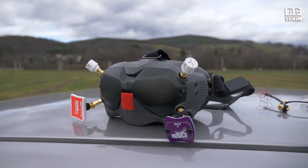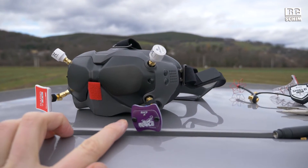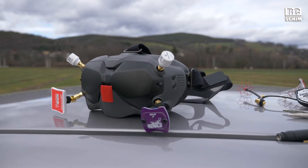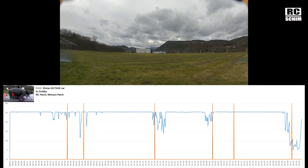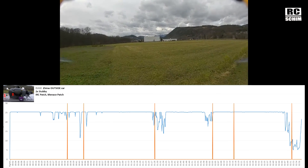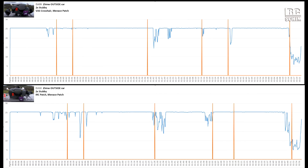Away from all the fancy antennas — just using the good old Immersion 8dBi patch and the Menace RC patch down as patches, with the stubbies on top. This could stay there. Now that's almost the same antenna configuration as the last flight — I only swapped out the crosshair for the old Immersion 8dBi patch and it looks slightly worse than the winner. Two patches below and two stubbies above is okay, but now let's move on to the last flight.